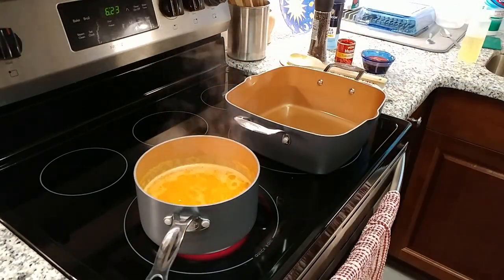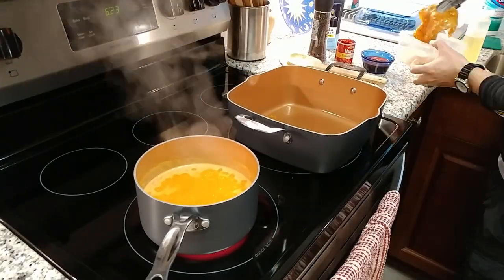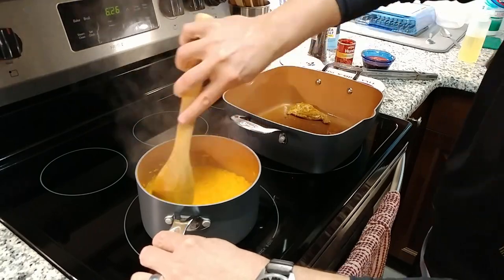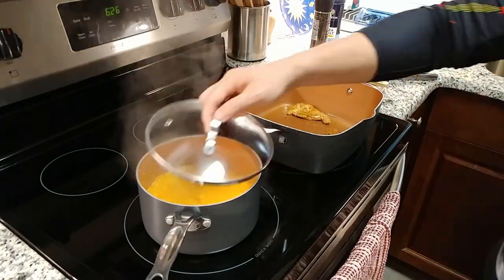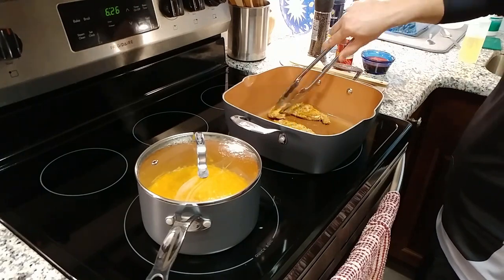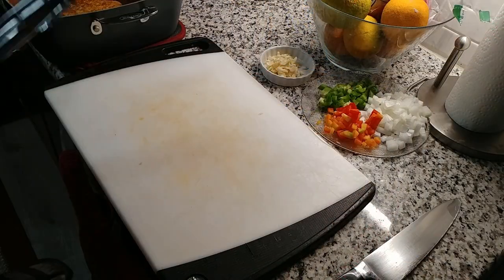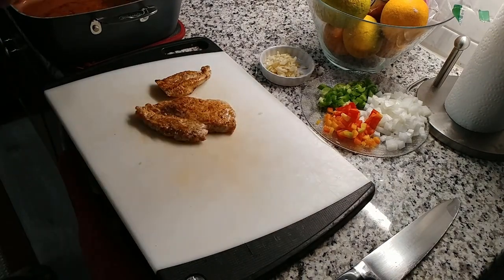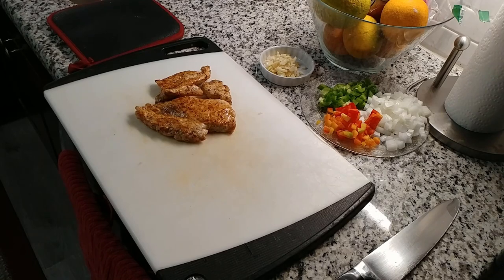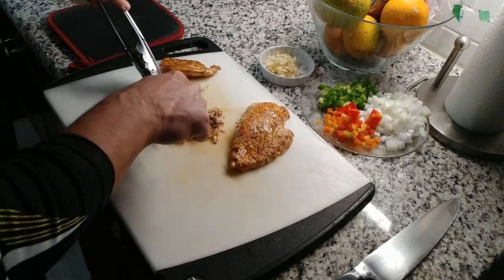Once the rice comes to a boil, we'll lower the heat to medium and start searing our chicken over medium-high heat. The objective here is to cook the chicken enough so that we can pull it, while being careful not to overcook it and get dry. On my stove, this is usually around 3 minutes per side. Once done, we'll place it on the cutting board and let it stand for about 4 to 5 minutes. We can then pull it like this using a fork.